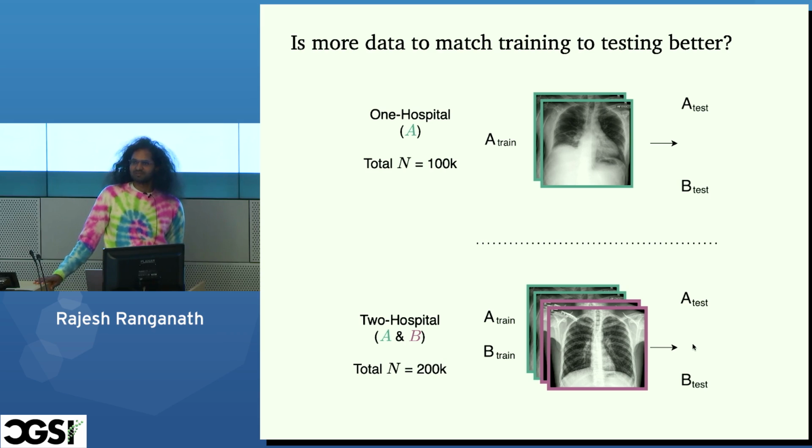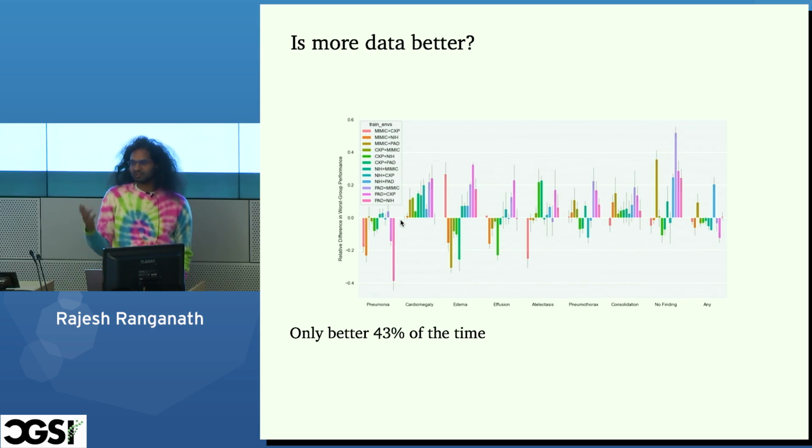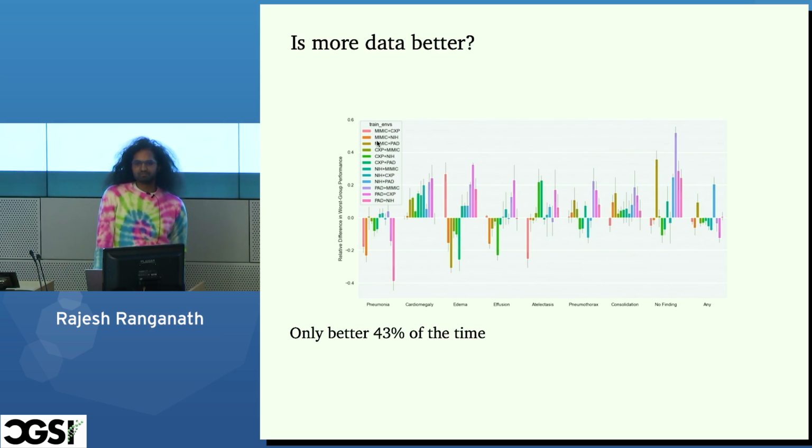What do people think? Raise your hand if you think one hospital is better. You got a few hands, I see that. What about two hospitals are better? Okay, good. So you can actually do this. What this plot shows is just the difference in performance with one hospital versus two hospitals. If it goes above this middle line, two hospitals are better. If it goes below, one hospital is better. And the hospital that's being trained on is the first hospital here. It's pretty small, but it's not so important.